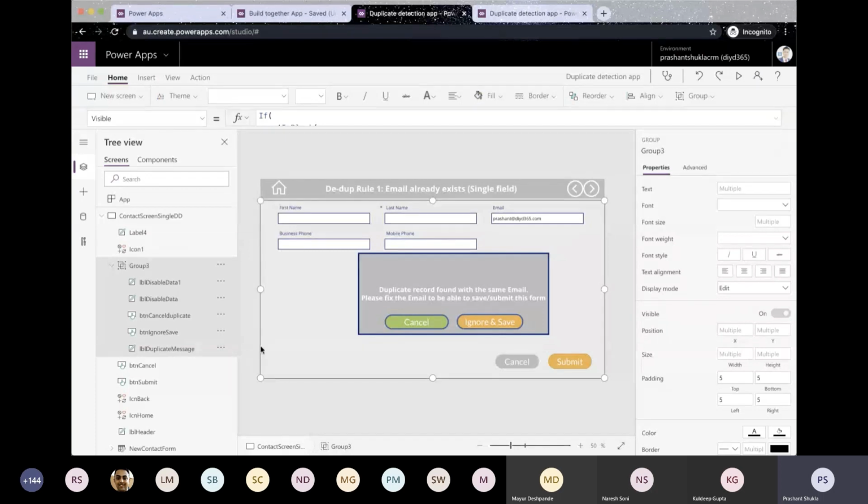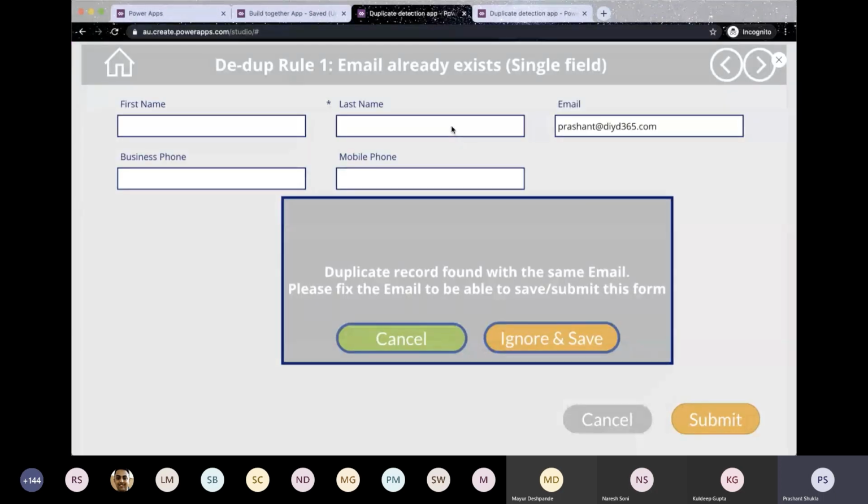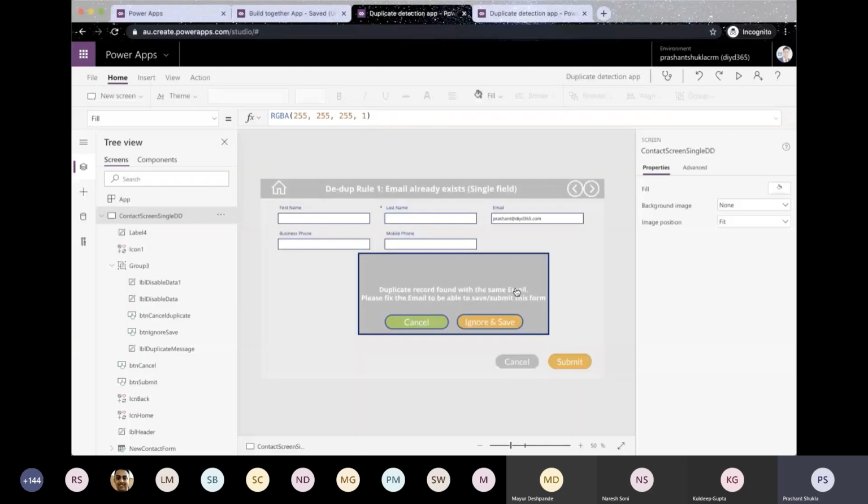This is a blank transparent label, the one which I'm trying to move my cursor around, and that is on top of the background screen, which is my form. So that disables my form. If I right now click on this, my form is disabled. I can't do anything. So if you group it, it would be disabled.